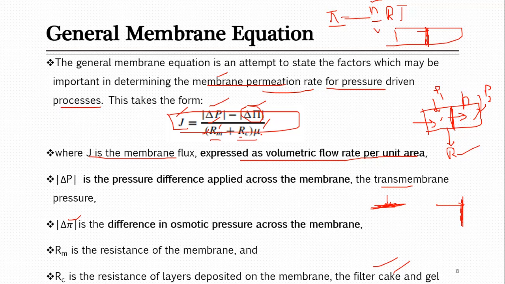before I go to RC, this mu, viscosity. If viscosity is lower, definitely there is high flux, and if viscosity is higher, a large value, the flux will be low, because that's another resistance for the liquid or solvent to pass through some system. For example, if you want water to pass through some membrane, it can pass easily because it is less viscous.